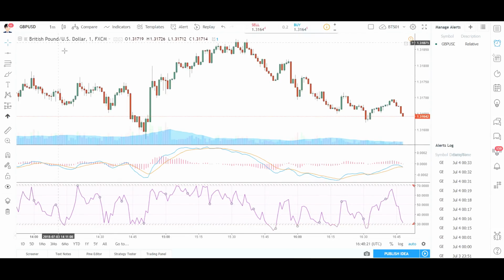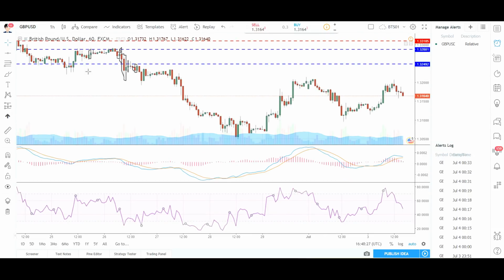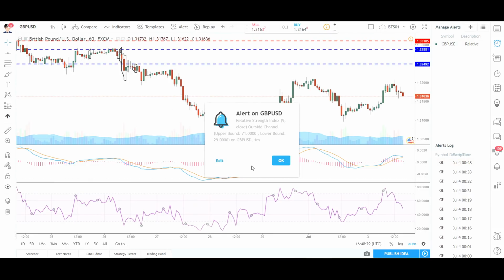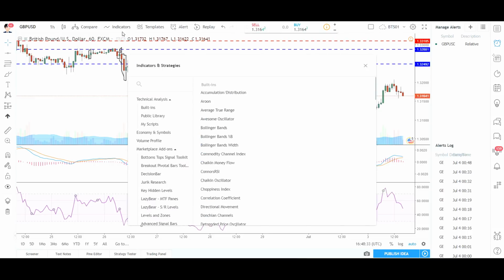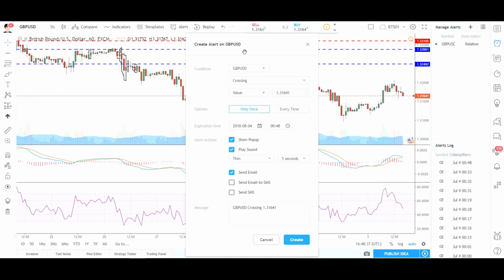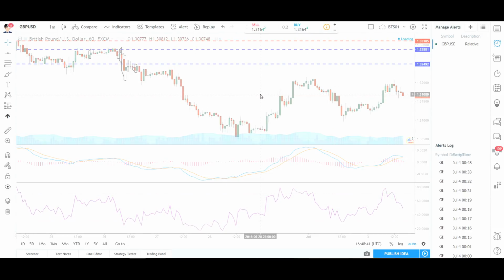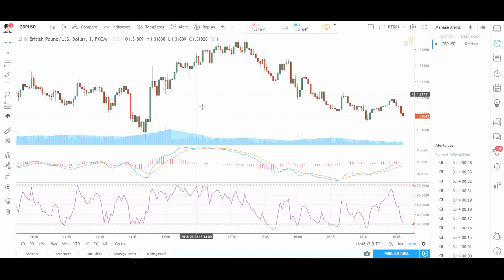So let's say that by default you come into TradingView, you might be looking at, say, an hourly chart like this, so that's why the RSI is going to be different. And when you set up the alert, it is going to be on, let's say, the GBP USD 1 hour chart instead. That's not what we want, so make sure you change it to a 1 minute chart. You can either click here and press 1 minute, and then it's just going to be like this.